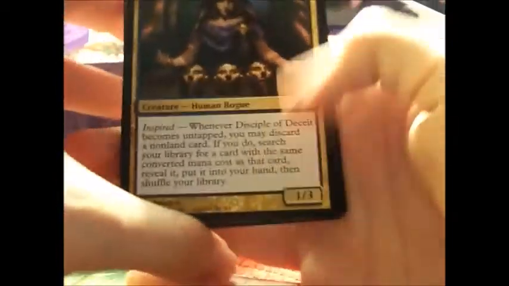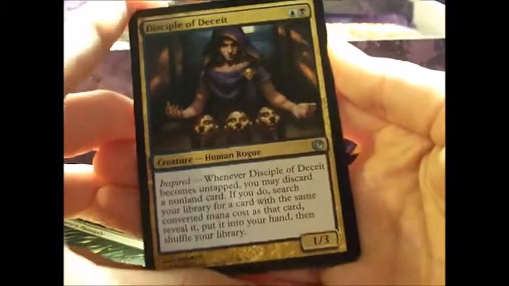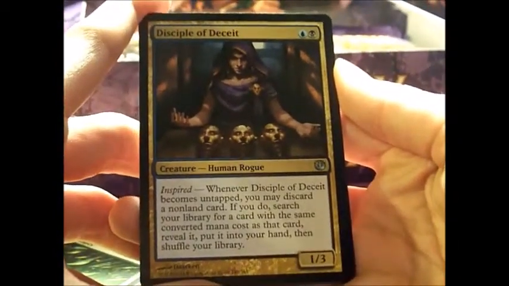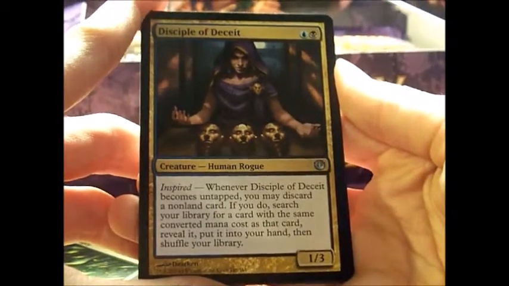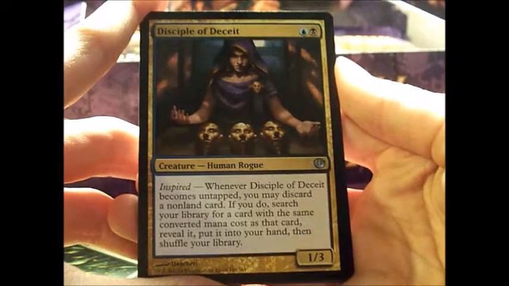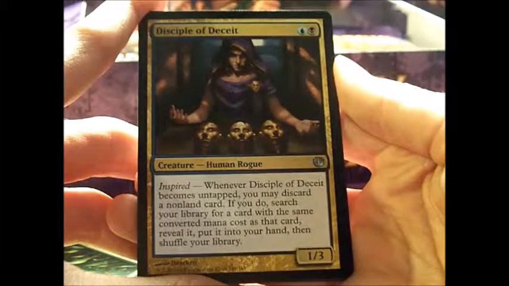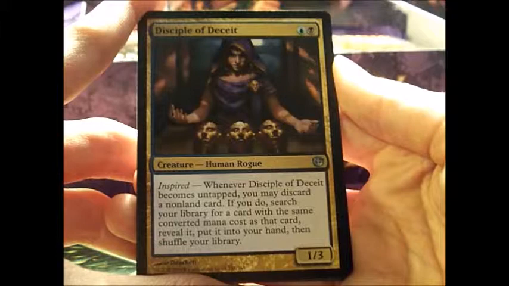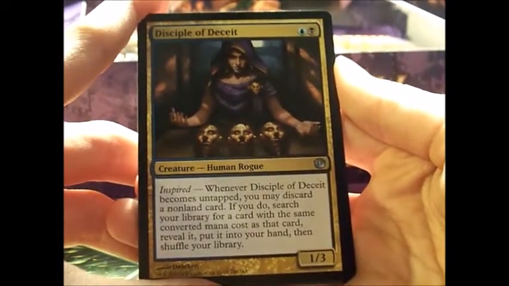Disciple of Deceit. I just read about this card, and that's pretty exciting. I'm pretty excited to have this card for my blue and black deck. I think my blue and black deck is going to be a zombie deck, just because I think that the zombie cards are really cool, and I'm starting to rack up some really good ones. So, whenever Disciple of Deceit becomes untapped, you may discard a non-land card. If you do, search your library for a card with the same converted mana cost as that card, reveal it, put it into your hand, then shuffle your library. That is an awesome card.